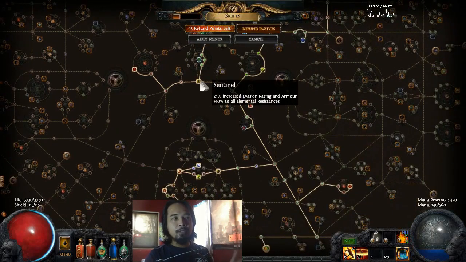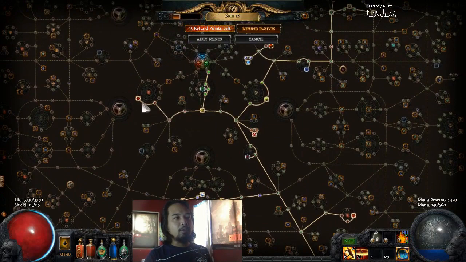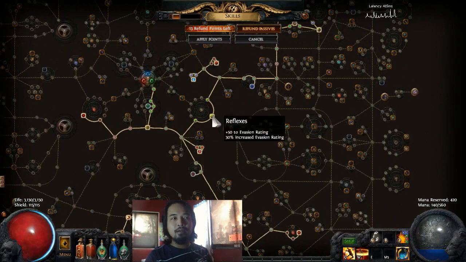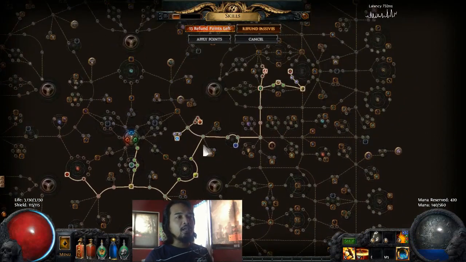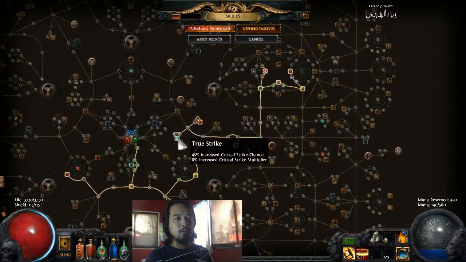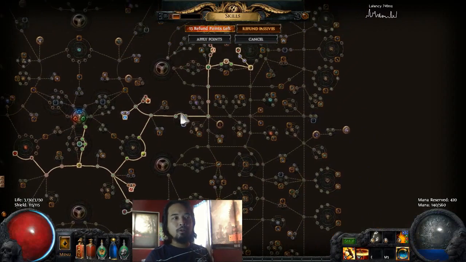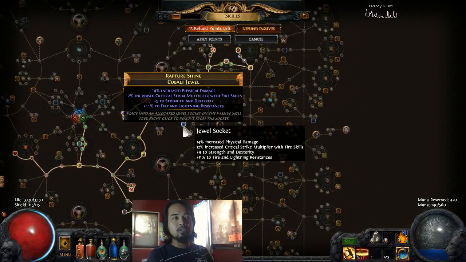Of course, we went down over here to get the Sentinel, and then we went over to the left side to get the Constitution again for the life, and then we went down over here to get the Reflexes for the evasion rating, and then we went over here to get the critical strike chance node, ending with True Sight. And then we've gotten the Hired Killer for some life nodes. Then we went to the right side to get another jeweled socket.